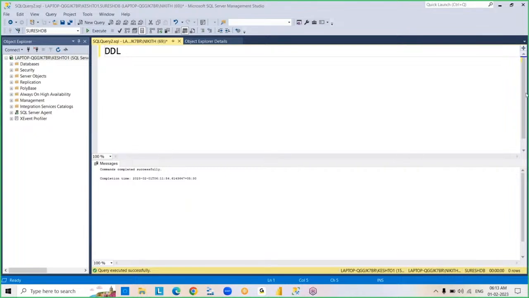After that, we work with other types of commands. So, the CREATE command. The CREATE command is used to create tables in the SQL Server environment.